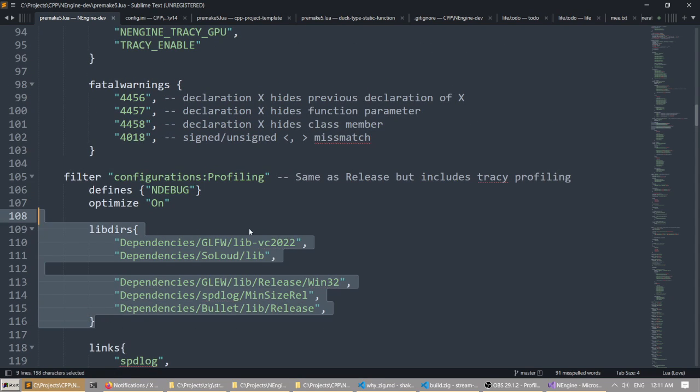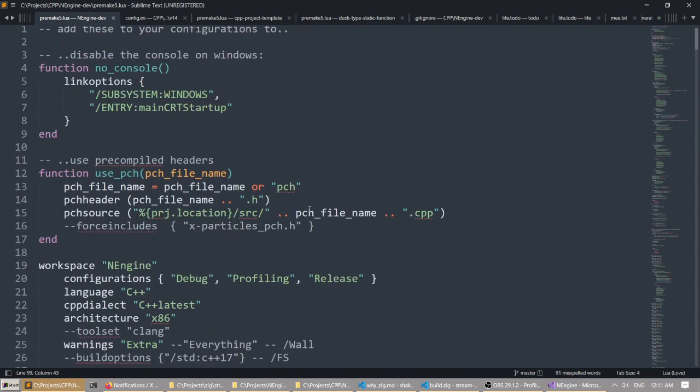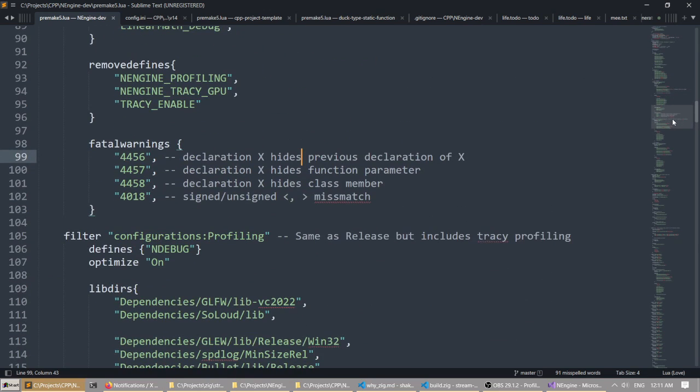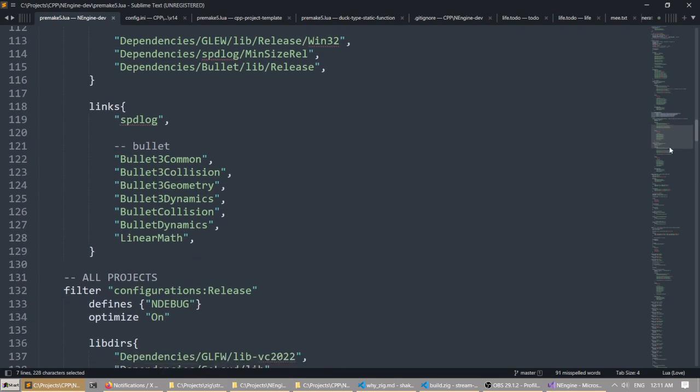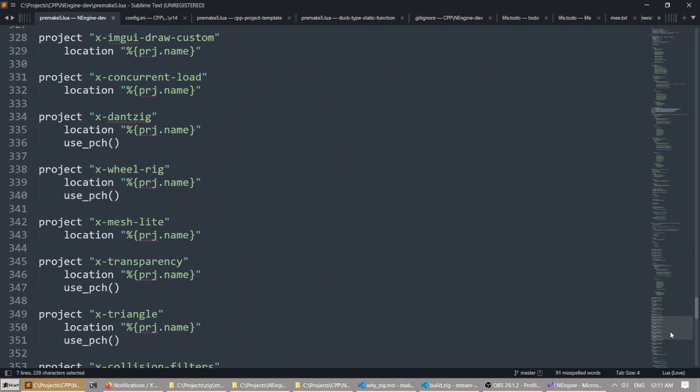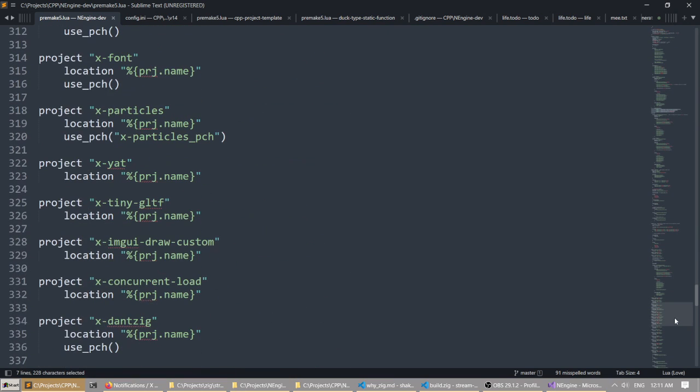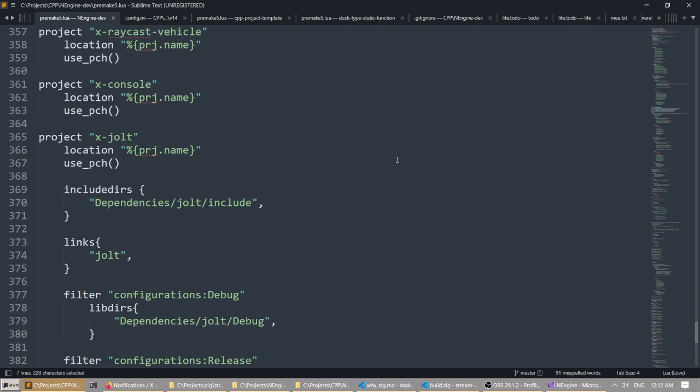I'm defining the links, my library dependencies. But not everybody knows premake. Not everybody likes it. I even have some fatal warnings that I define so that it crashes here. But then for each project I can define individual settings. So I don't use CMake, but I heard all the worst things about it. I mean, it can do everything, but everybody hates it, right? It's one of those necessary evils.